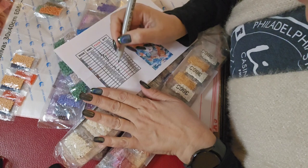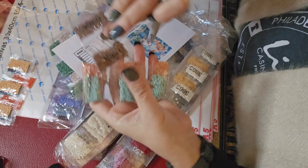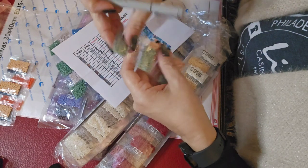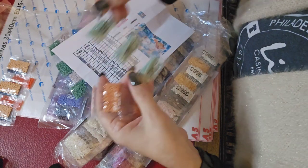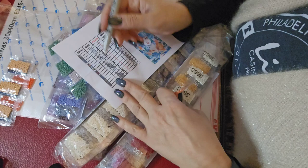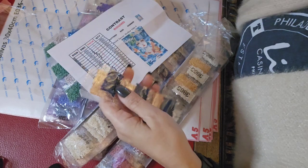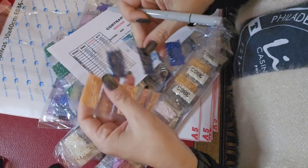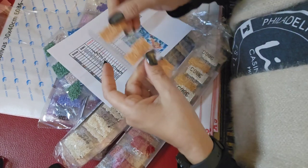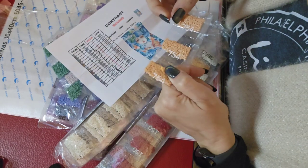3865, 5. Three, eight, six, O, 2. 3817, 3. 3778, 3. So far, so good. 902, that's right. And 803 has 3. And 754 has 3.